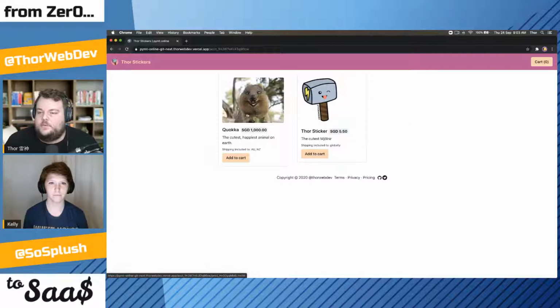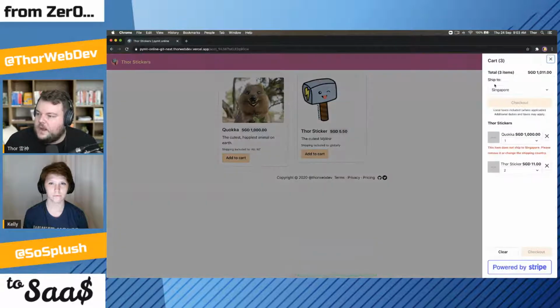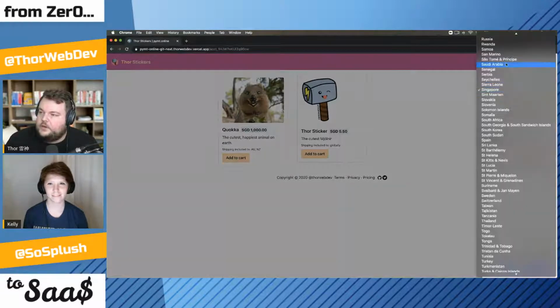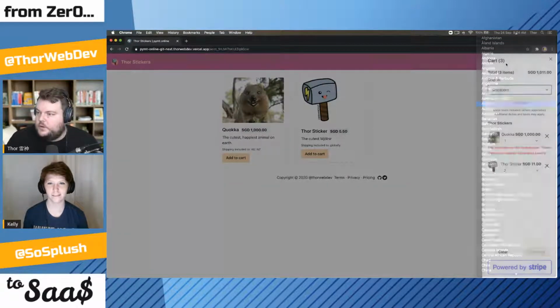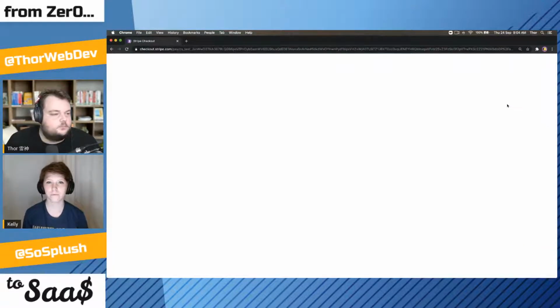But then also we have the shopping cart that we've built with Nick de Jesus. If we have more than one product, we can add the products to the shopping cart here. We can pull this out. And you can see that the Quokka only ships to Australia and New Zealand. So we get an error message here, and we can change to Australia, and then we can say checkout.